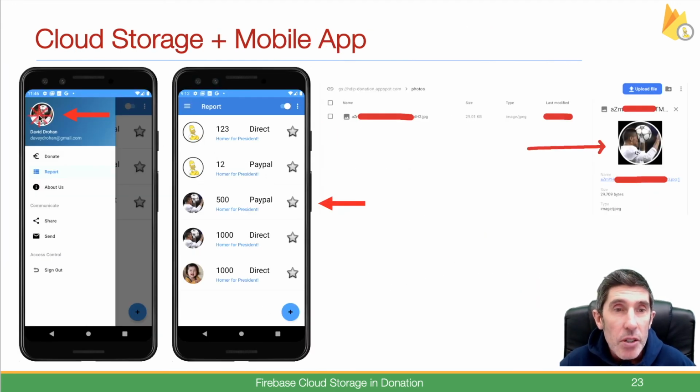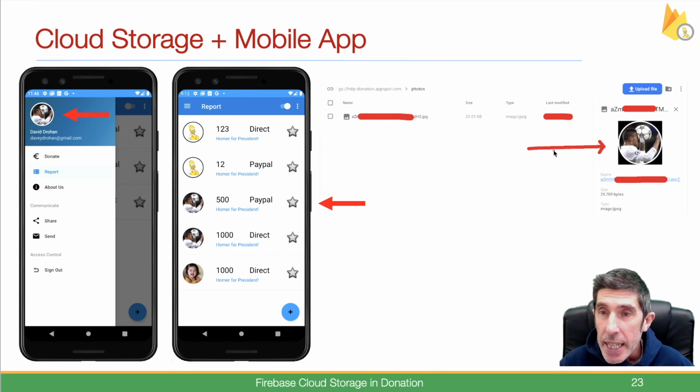So what we get there is this example here. If the user has changed their profile pic here, it gets changed, and within the list in our report, we get to see the new updated image, which in turn is updated in our storage. You could keep an eye on that yourself, just make sure that the image has been updated.